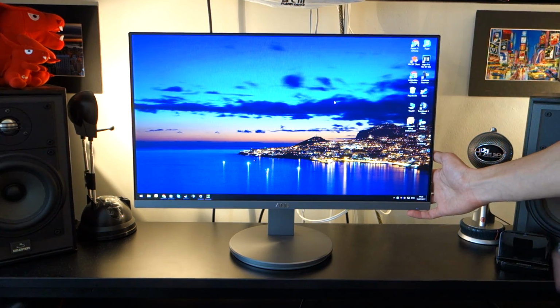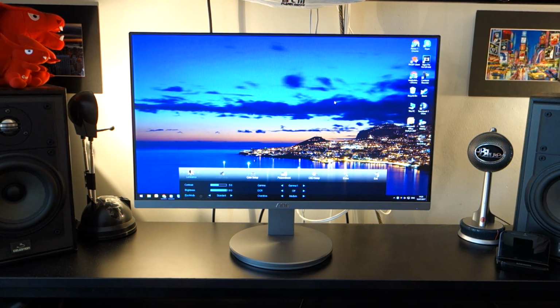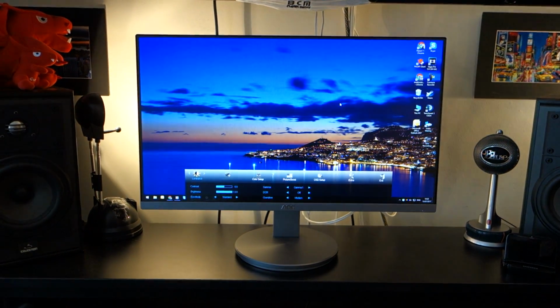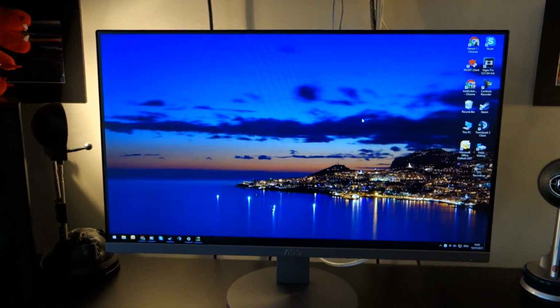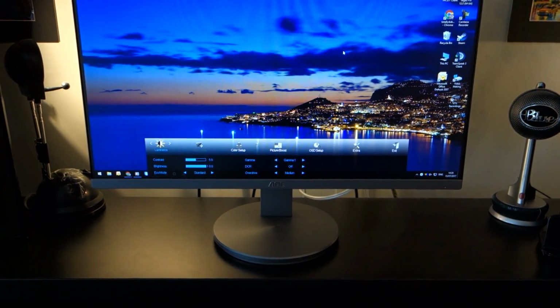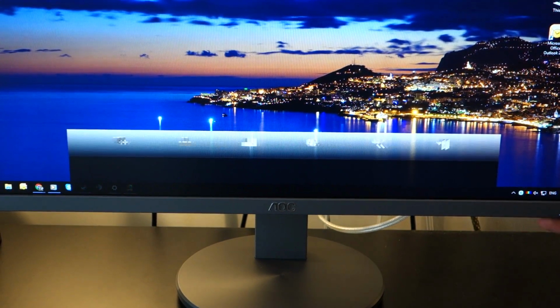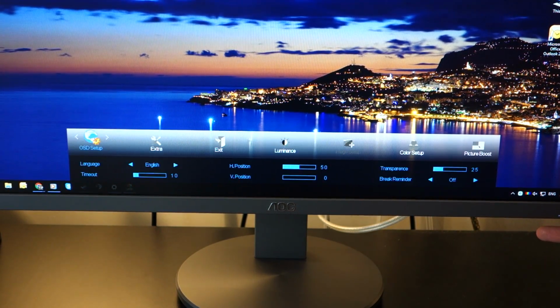Now, what I really like about the monitor as well is the OSD. Now, the OSD is pretty much comprehensive. You've got everything you'd expect from pretty much any other AOC monitor, but at this budget line I like the fact that AOC have also included all the options that you go through. Now I just want to show you what I've got. I've got brightness at 100, contrast at default at 50, I've got overdrive, which I'll get into in just a bit, and I've got its color setup.